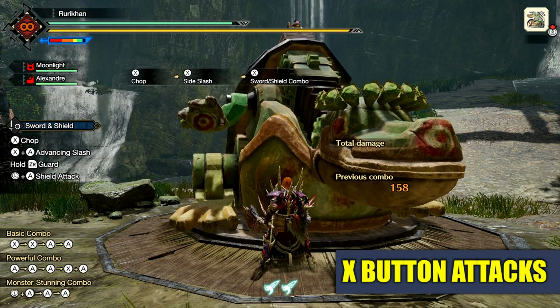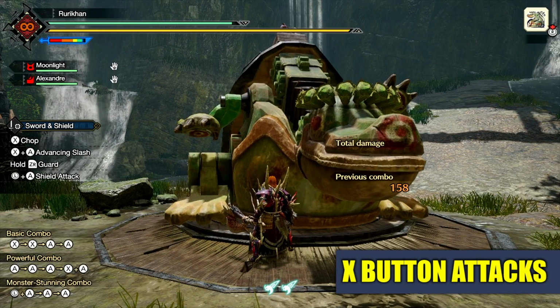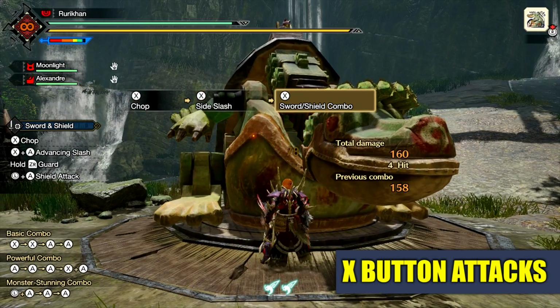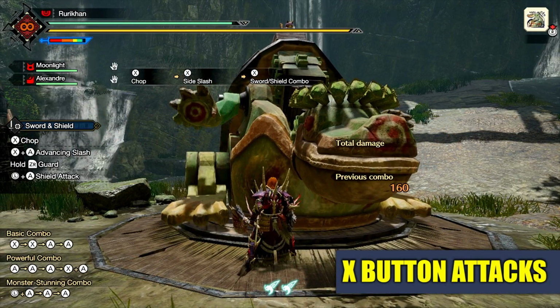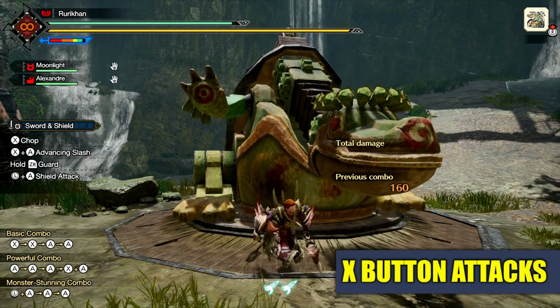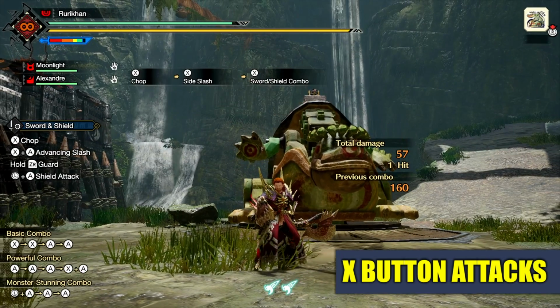Now, an important thing about this combo is that there was a hit in there that sounded a little bit different from the other ones if you're paying attention. Look, 1, 2, 3, and 4. That little third attack, a little bit different, right? It made a bit more of a bashing sound than a slashing sound. Now, if you pay attention to the animation, the third attack is a shield bash that you do.